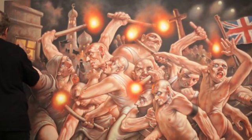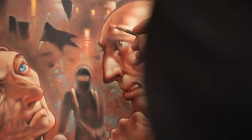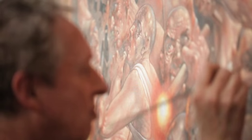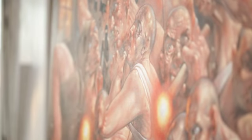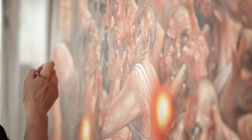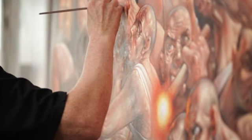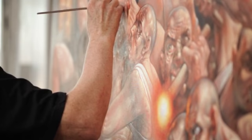I started around about 9:30 this morning. It's now nearly 5 o'clock, so I've got the energy to keep on going for hours, but it gets to a stage in a painting where I think you've got to leave it and not rush it. So I meant to have had this painting finished weeks ago, and I still haven't finished it.